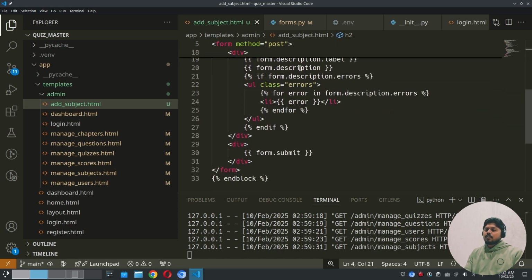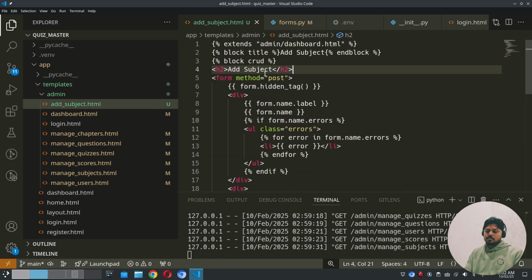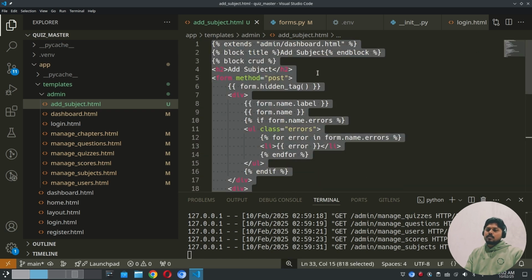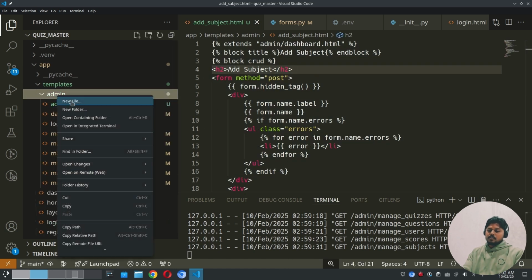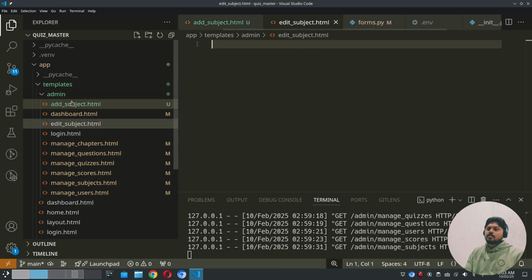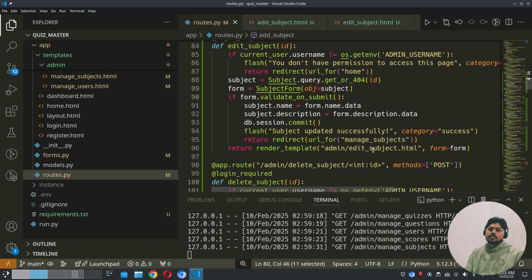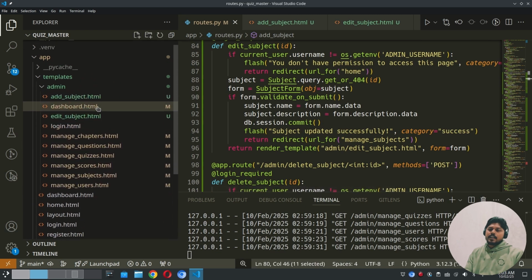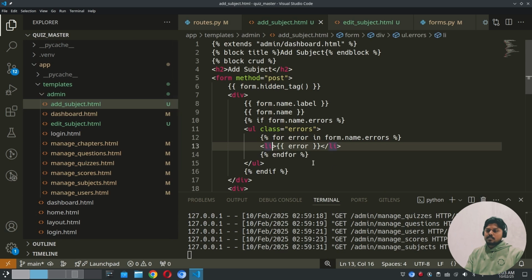The edit form will be similar to add form, just the heading will be changed. So create the template for edit subject, edit_subject.html, as listed in route, for heading edit subject, and the edit subject form will also be similar to add subject.